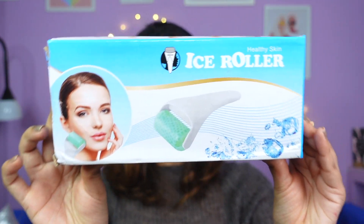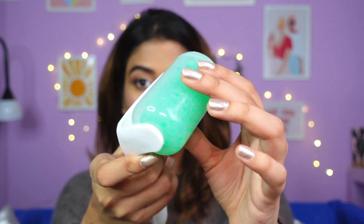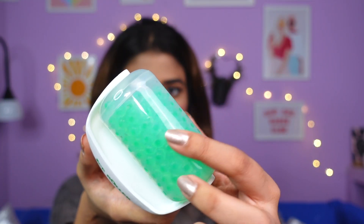Next I got this ice roller. Let me open it and show it to you. You're supposed to store this in your freezer and roll it on your face. I thought it would be really good in the mornings. I already have a jade roller but this one is massive so it covers the face and is also for the body. However, it just broke — I had to fix the small beads back inside. I contacted Amazon and told them I wanted a refund. They apparently don't take this product back but they gave me my refund and asked me to keep it. I might use it on my body.